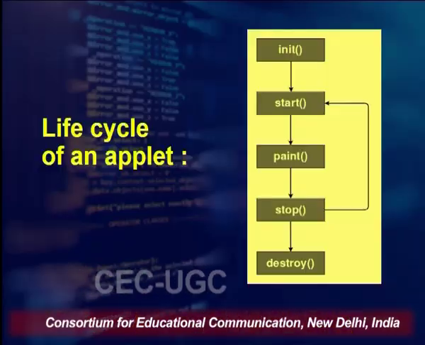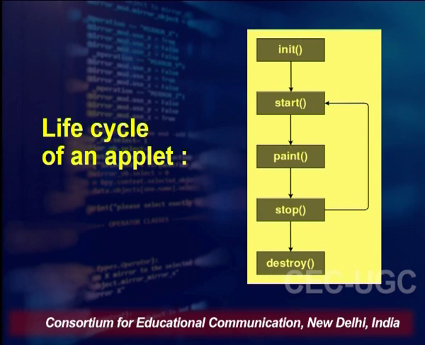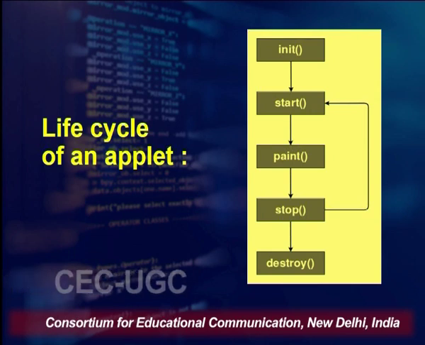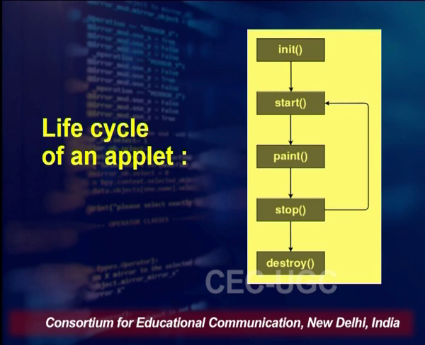An applet, as I told you, is not a standalone program. It is not an application program in which we use a main function or something of that sort. We will look into applet programs in a short while, but before that let us understand the life cycle of an applet, and here is a figure regarding that. In the life cycle of an applet, we have 5 methods. What are these 5 methods? These are init, start, paint, stop and destroy.